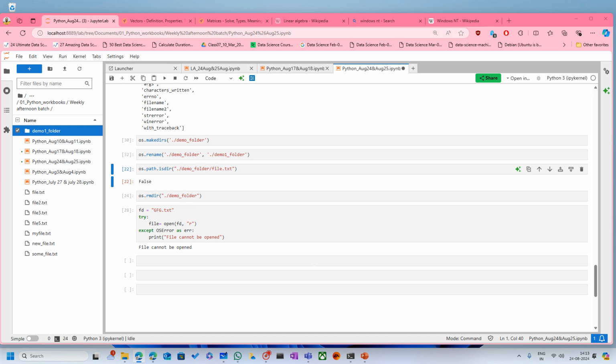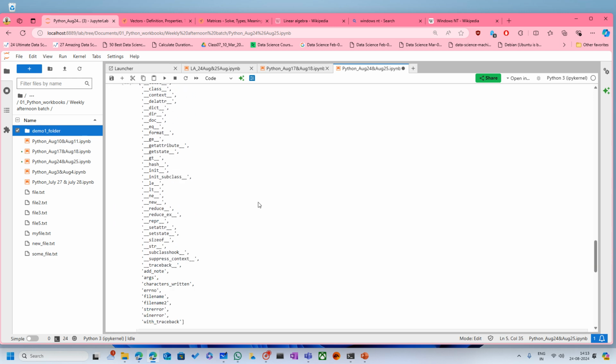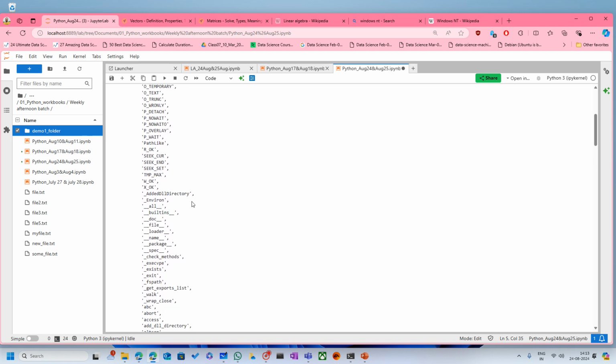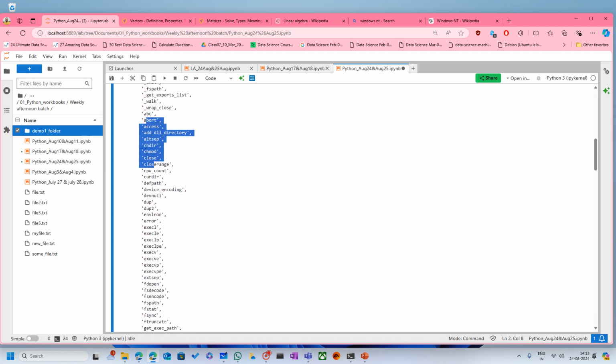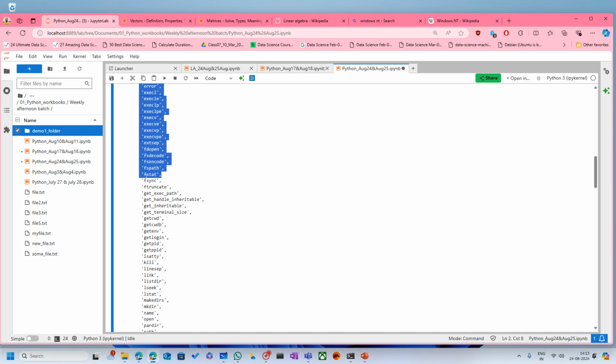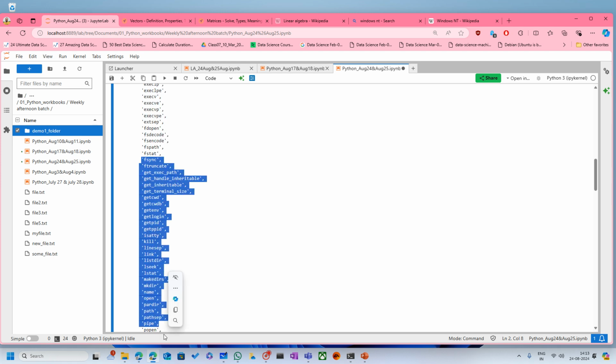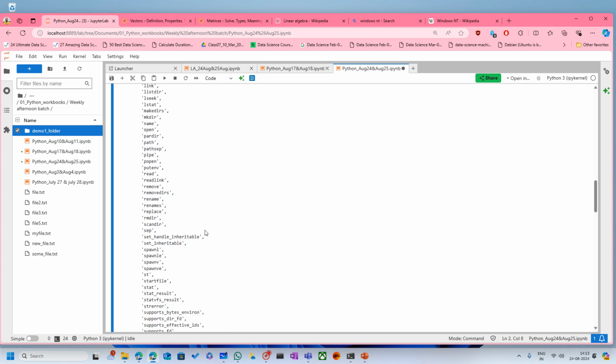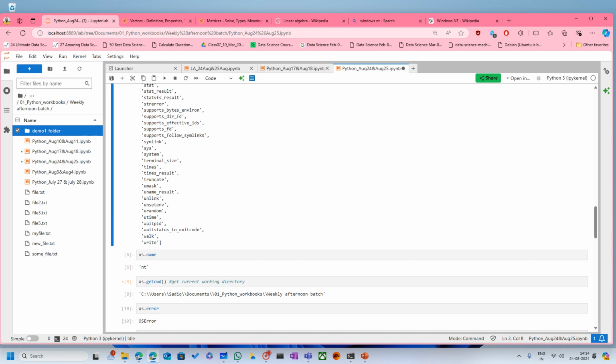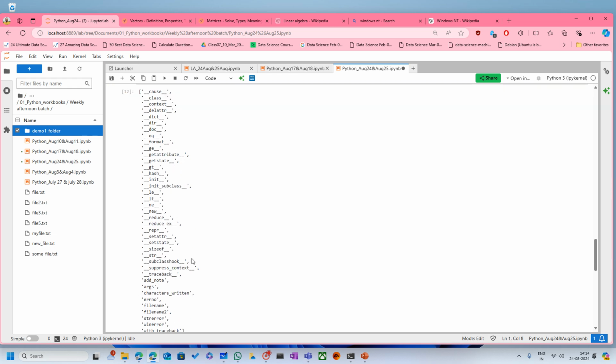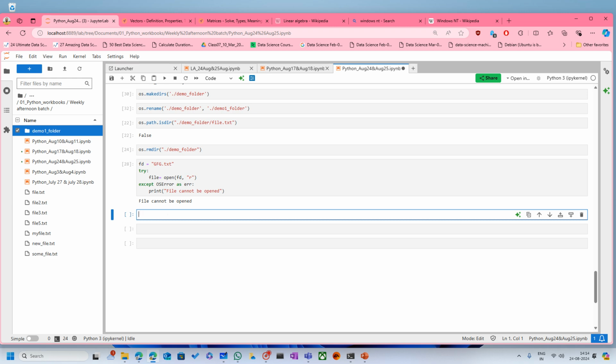In order to handle all of those, we make use of the os module. Okay, there are a lot many more. You don't need those at this point of time. As and when we work on operating system based functions, we will learn more about them, but for now, just understand that there exists something called the os module, using which you can do operating system related tasks directly using Python. If this is clear, then we can move on to another very important topic. Okay, sqlite module.